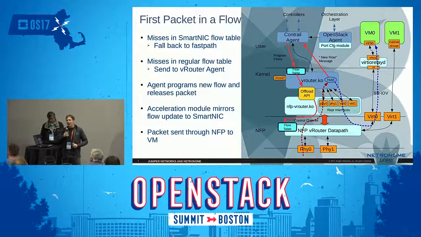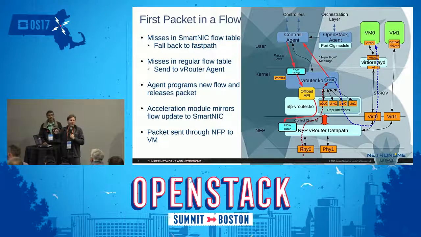So just to show you briefly how this all comes together, the first packet of a flow follows a path something like this. The first packet arrives in the NFP, and the NFP does a lookup on the packet and sees that there's no flow associated with this in the flow table. So it misses, and it lets the packet fall back to the regular vRouter data plane. The regular vRouter data plane thinks that packet just came in off the physical wire, and it will do a flow lookup, and it will also miss. It says, okay, I need a new flow disposition for this packet, so it lets it fall back up to the host, into the Contrail agent, which will then perform appropriate access control, mirroring checks, and so forth, and determine what should be done. Should it be natted, and so forth? And that gets programmed back down into the flow table for the vRouter codebase.